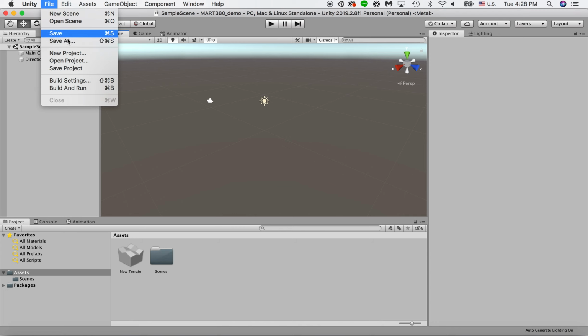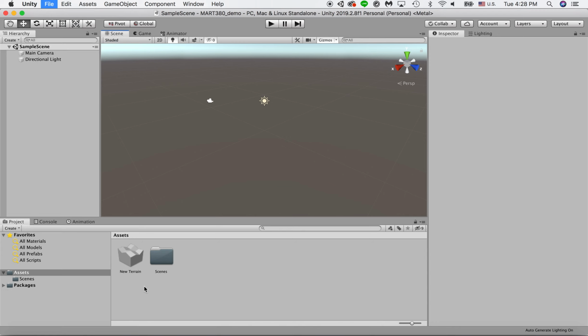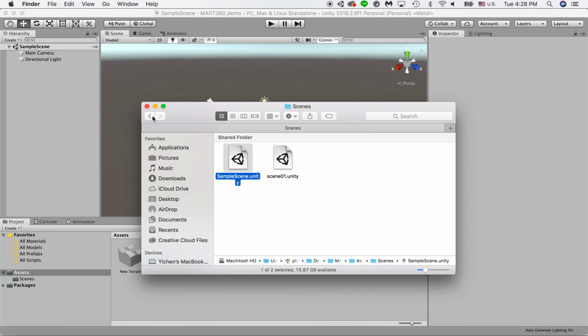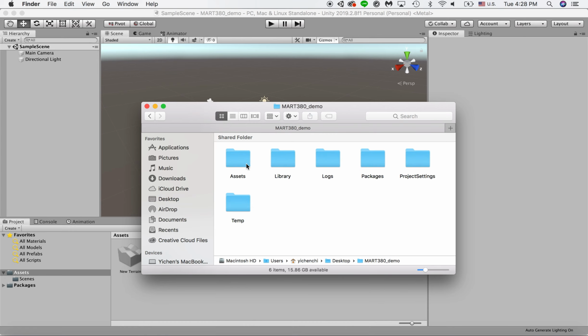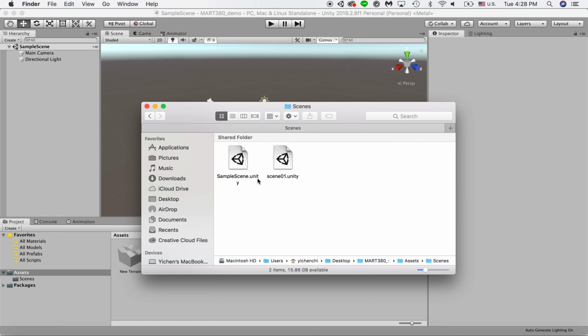Make sure you understand how to save your scene and that the scene is saved properly in your project folder. If you can't find the .unity file, which is the scene file, anywhere in your project folder, it probably means you didn't save it. So make sure you save it so you won't lose all your progress.